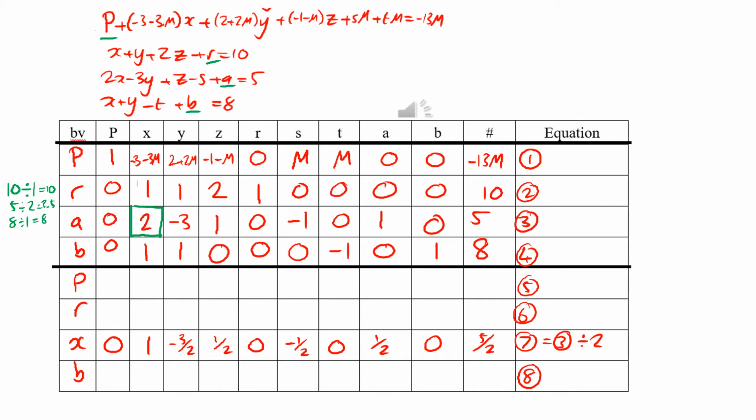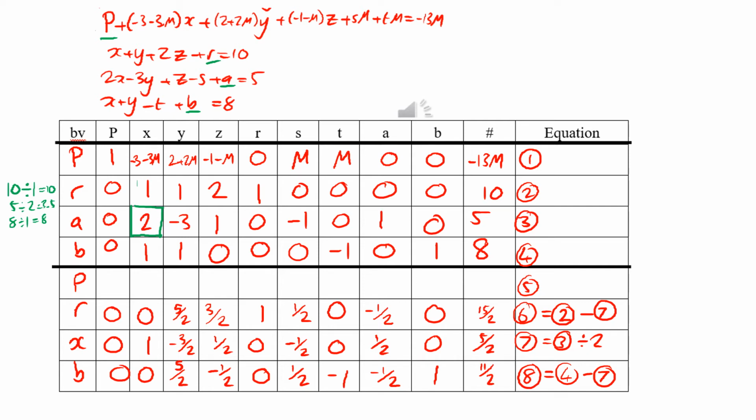Now, the row 6 and row 8 are fairly straightforward to get, that's because they've just got ones in the column that we want. And so all we need to do is say that we want to do row 2 and we want to subtract from it row 7. And we're going to do the same for row 8 and subtract row 7. Now I'm not going to run through that in real time. I'm just going to fill those in and we'll come back when I've done.